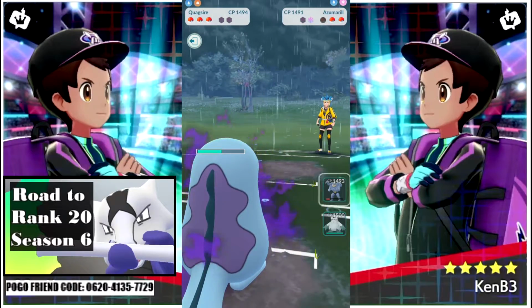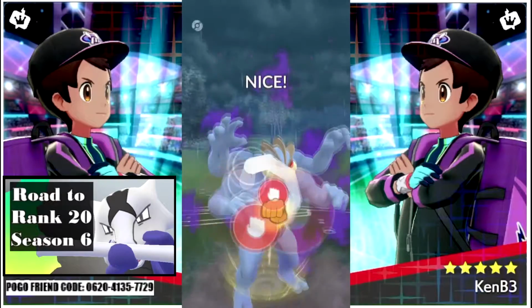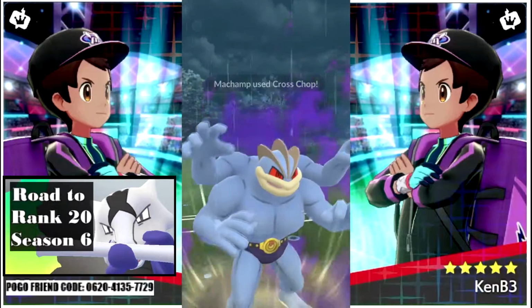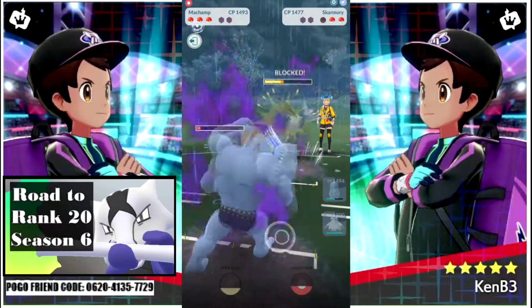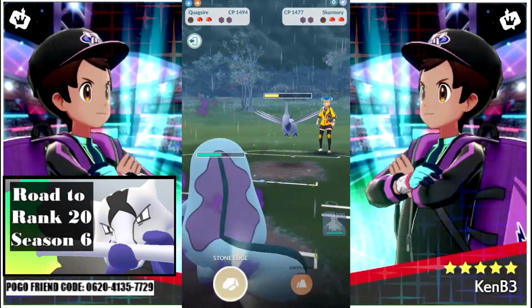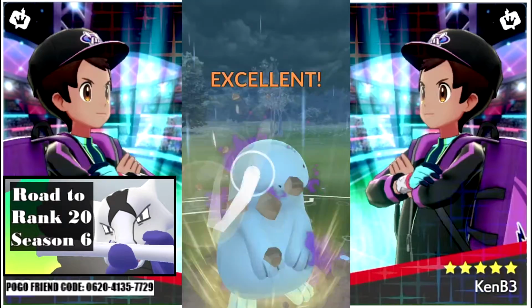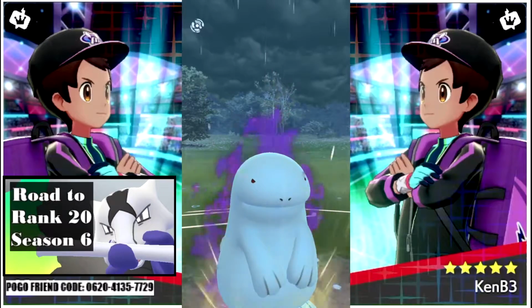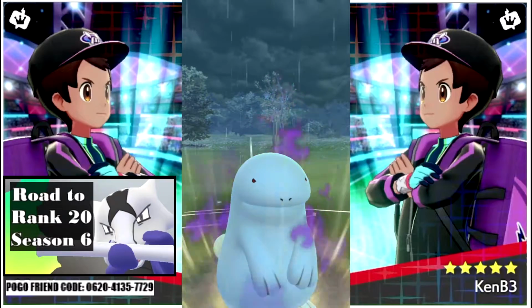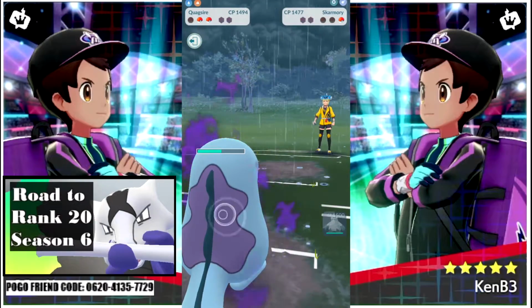Alright, so obviously we're going to predict Skarmory here, so I'm going to have Machamp come in just to launch a Cross Chop before it goes down. So yep, we come in, use a Cross Chop on Skarmory to force a shield, and then he shields it. So with that said, we can bring in Quagsire again, and then go for a Stone Edge here. But of course, I should have overfarmed here because I did not notice that he was sacrificing his Skarmory for a very good reason. There we go.